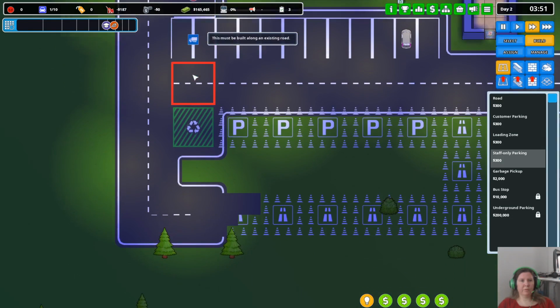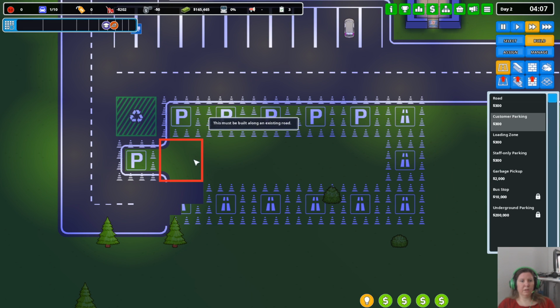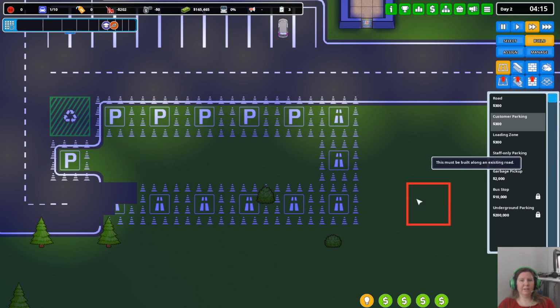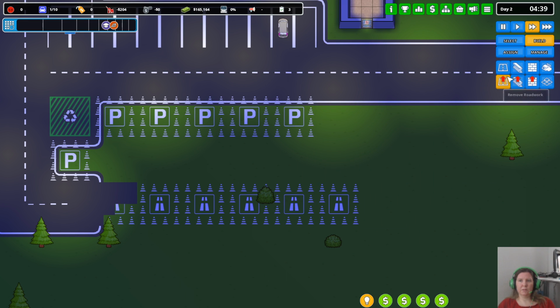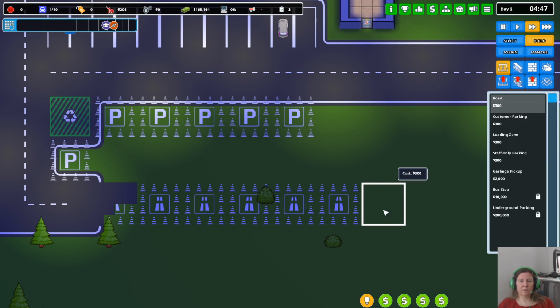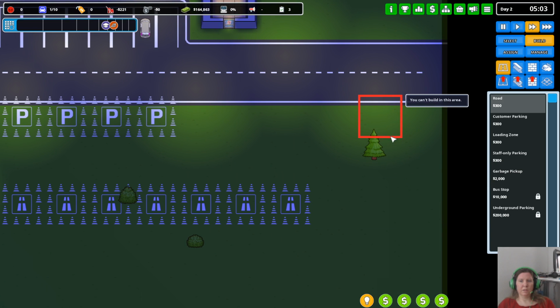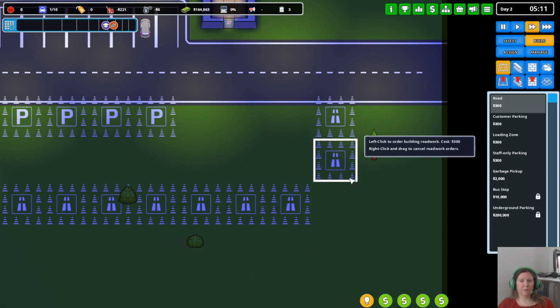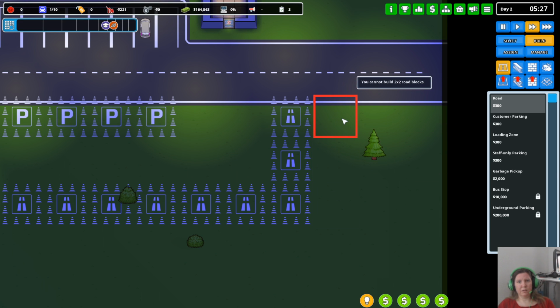I'd really love to have them all four, so I don't have to think about it. Do some customer parking here and eventually there. Actually, maybe we'll not do the road quite there. Just do road going this way. We'll do that because then we can have some parking here. There we go. Yes.